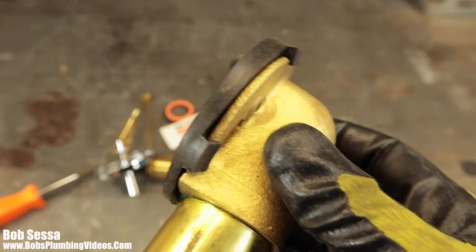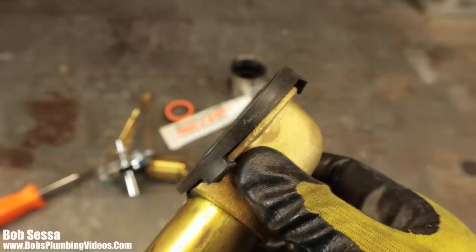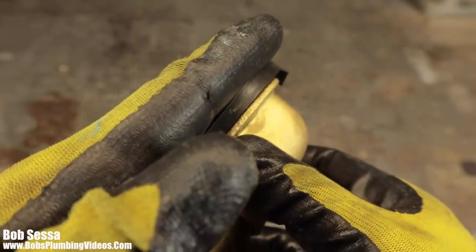Again, this goes on the back of the tub. This is inside the wall. What you're looking at in my hand at present moment goes on the back of the tub.